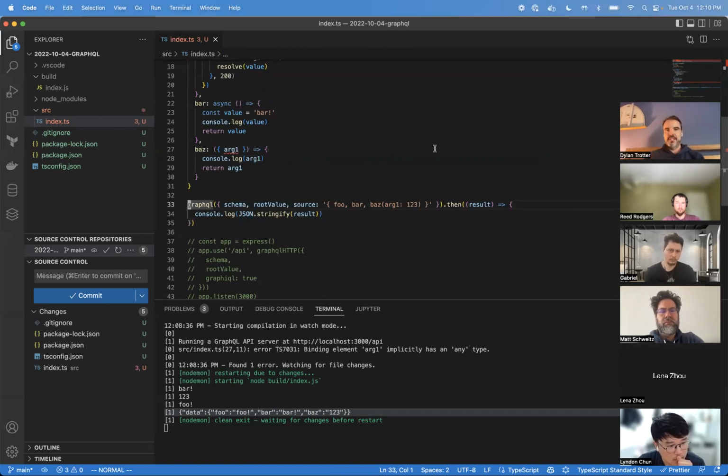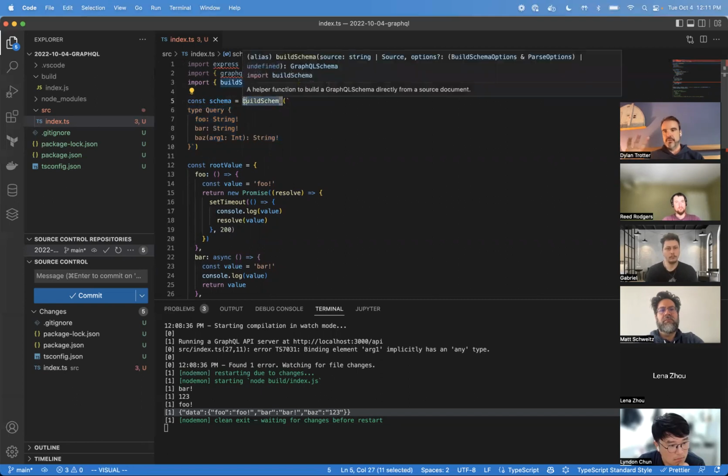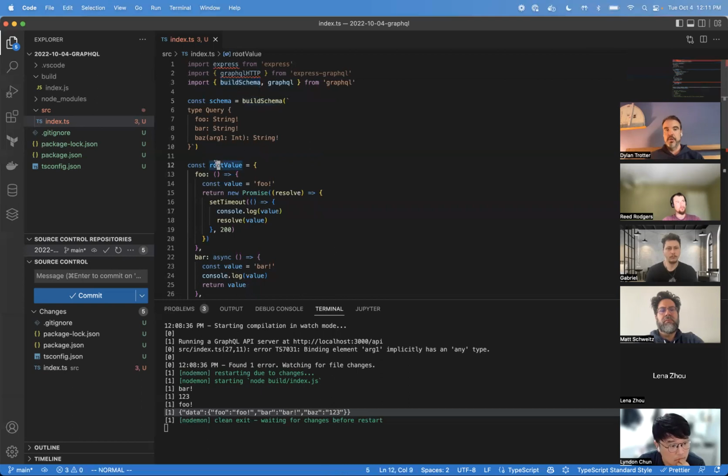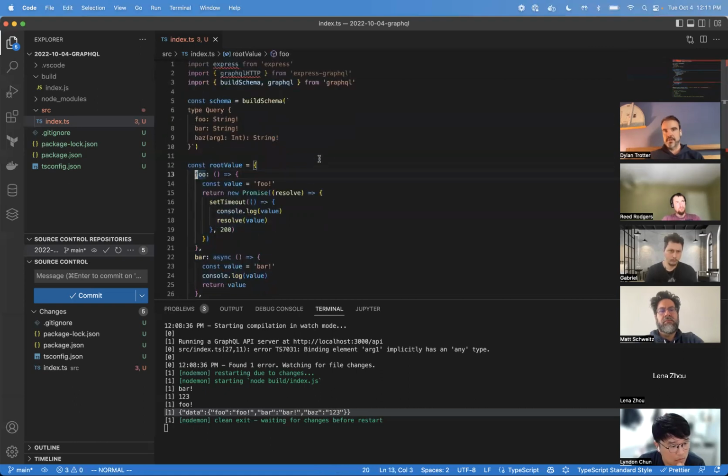In this case, I've defined this schema, which just has this single query type. And then I've compiled that into something executable by using this root value, which contains the callbacks for the different fields.